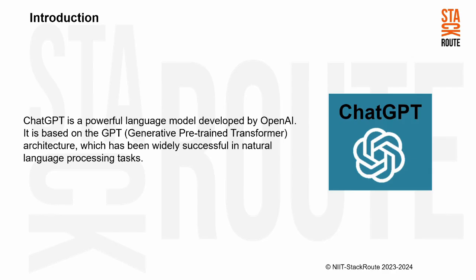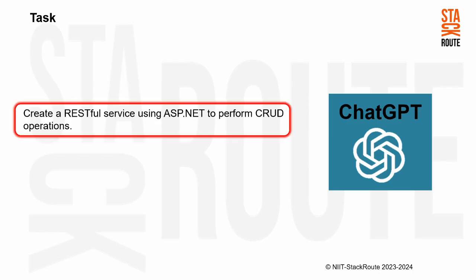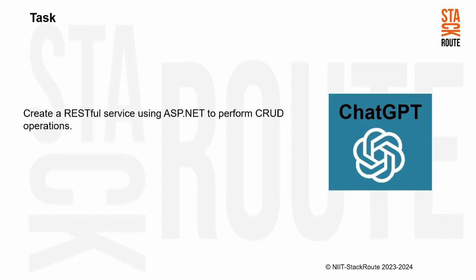Next, we will see how to create a RESTful service using ChatGPT. So here's the task. Create a RESTful service using ASP.NET to perform CRUD operations. Before we start, make sure that, first, Visual Studio or Visual Studio Code is installed on your system. Second, .NET Core SDK is installed. Third, most important, MongoDB is installed and running locally or on a remote server.